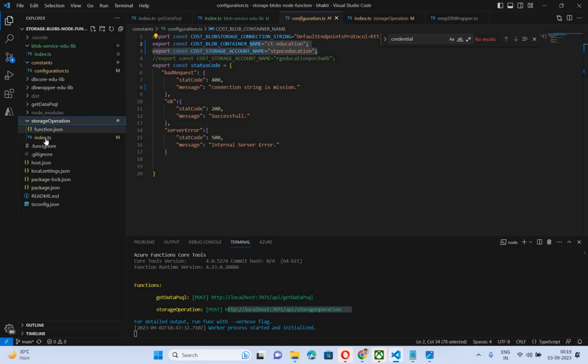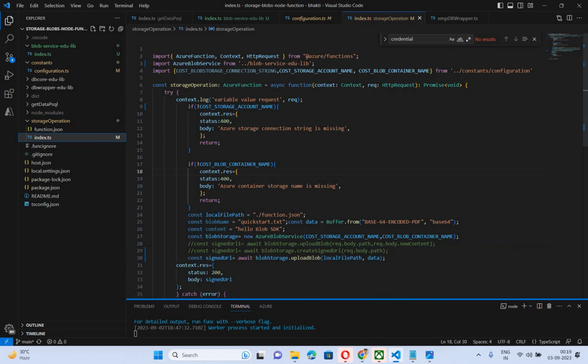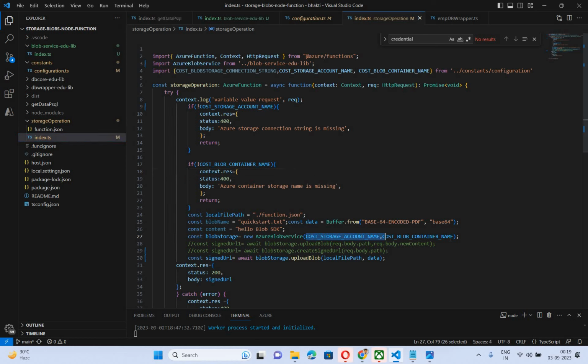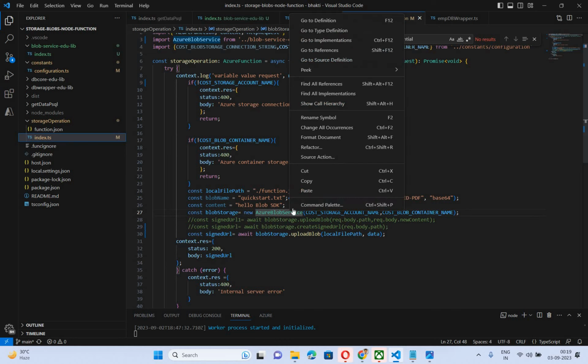I created the function here, and then both container and storage account go to my class. So this is basically an instance of my class. You can see, yeah, go to definition. Look at what I did.